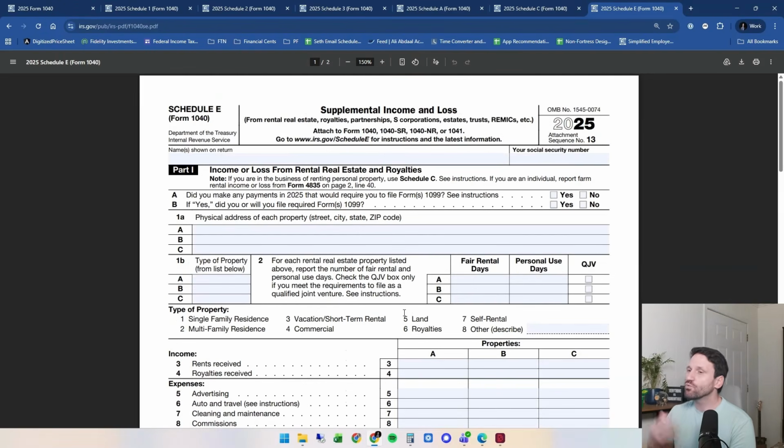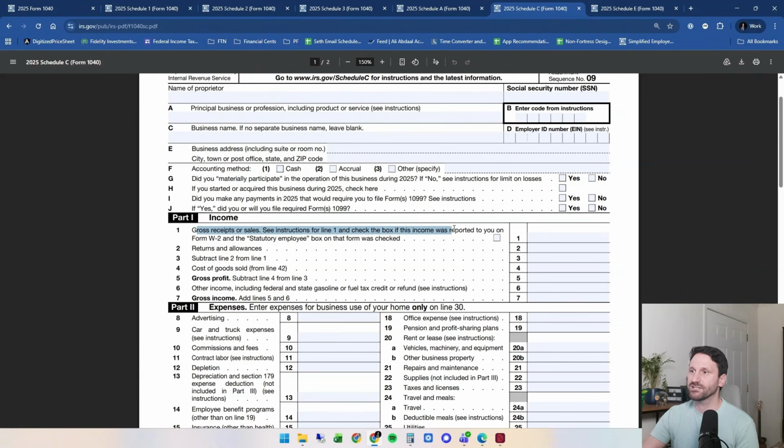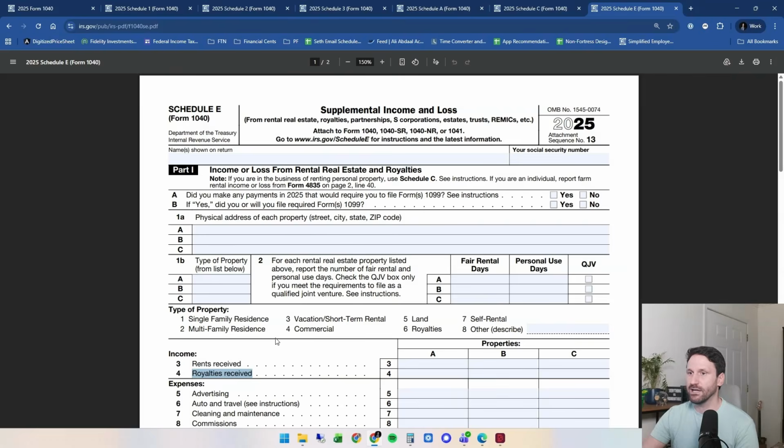If you had true royalties, now, I've talked about this before. Whenever you're a self-published author, or a self-employed author, even if you received royalty income from Amazon and you got a 1099 that says royalty income, that royalty income should not be on here even though this says royalties. The IRS is very clear that if you are a self-employed writer, then any royalties received should be included over on Schedule C where you're reporting your business income, not on Schedule E as royalty income.